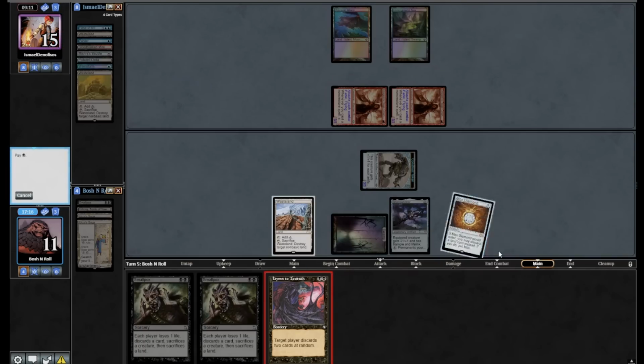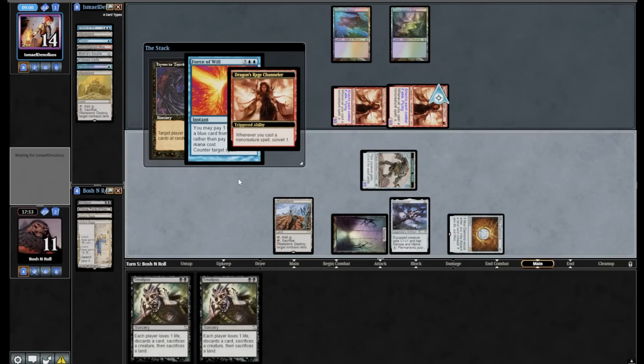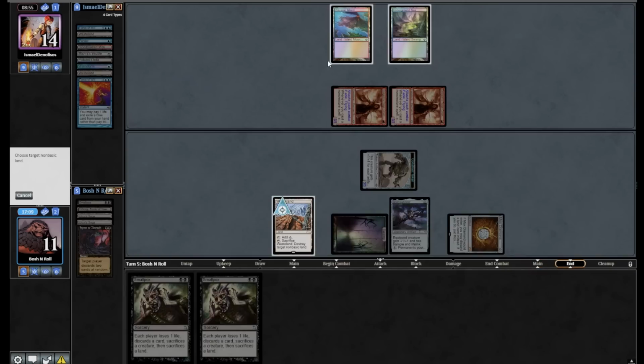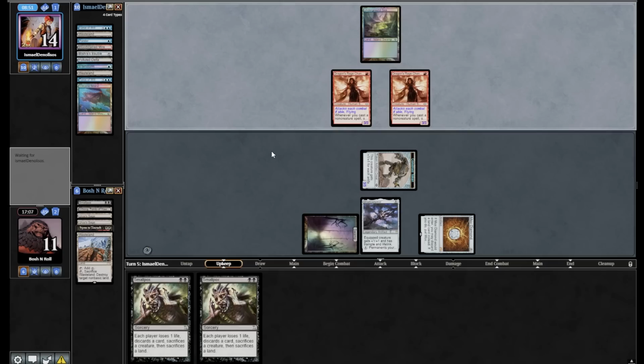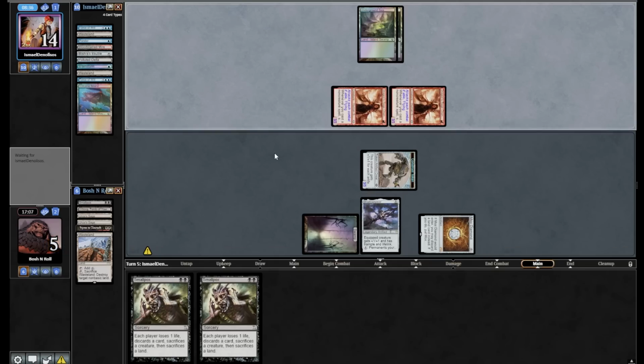Hymn to Tourach. Force of Willed that, pitching Ponder. Kept their card on top. And I actually am going to waste their red source here. I'm worried about Lightning Bolt and Meltdown. And the race is raceable with Shadow Spear. I go to 5. I go back up to 9. I do need some follow-up here, but I think this is my best plan to win the game.